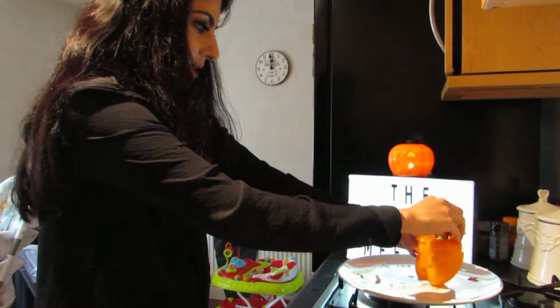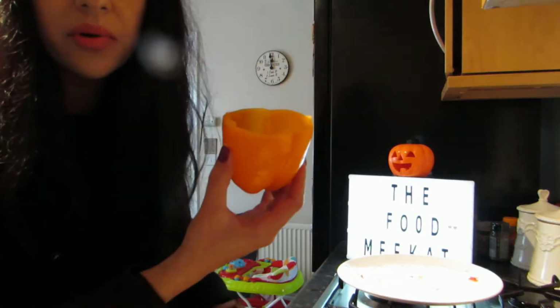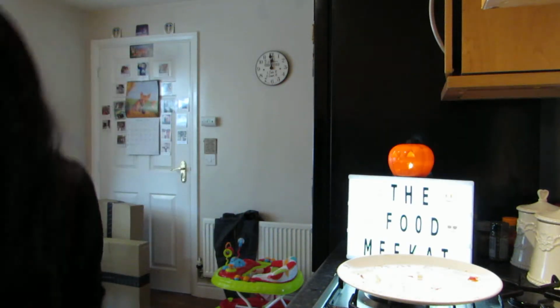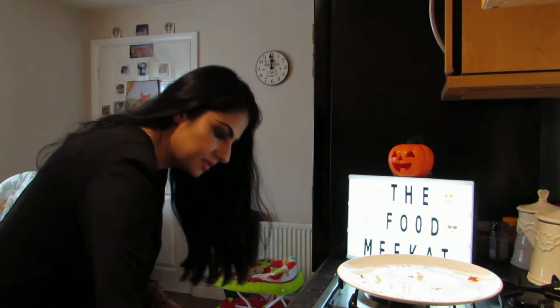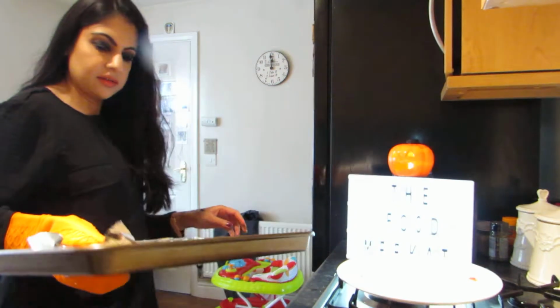And then we can put his hat on there, so you can fill that with crisps and stuff, and the kids can just take the top off the pumpkin and get their little crisps out of there. So I think that's a really good idea as well. Let me just check on my tortilla wrap. I have a feeling it's burning. Okay, that's not too bad. It looks like a burnt pumpkin. Okay, never mind.